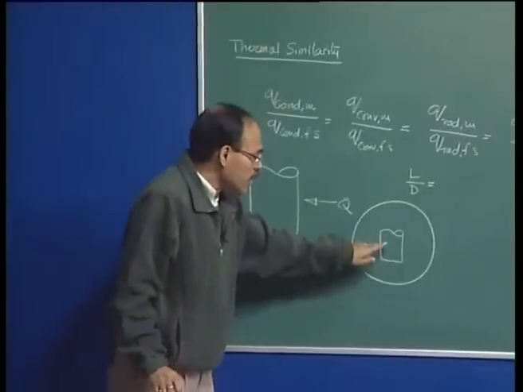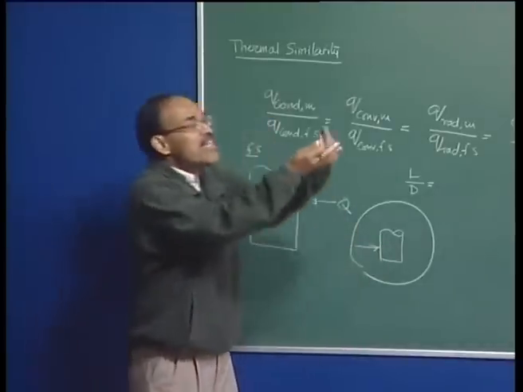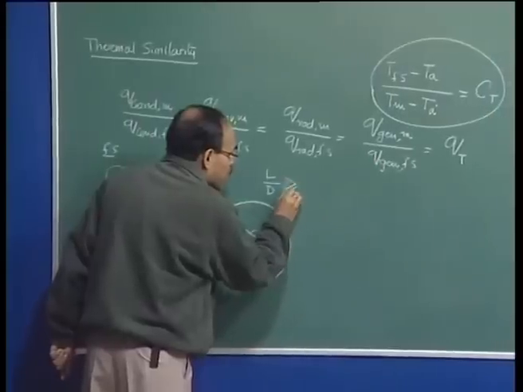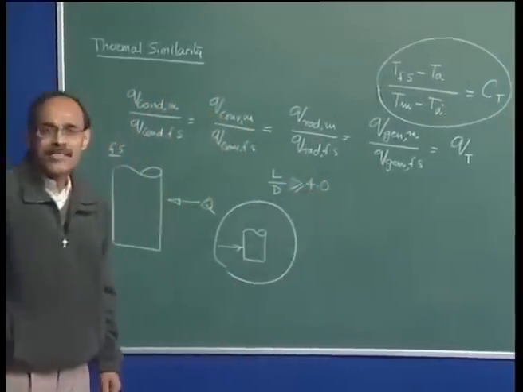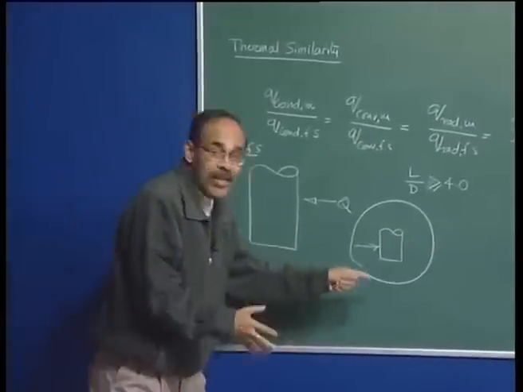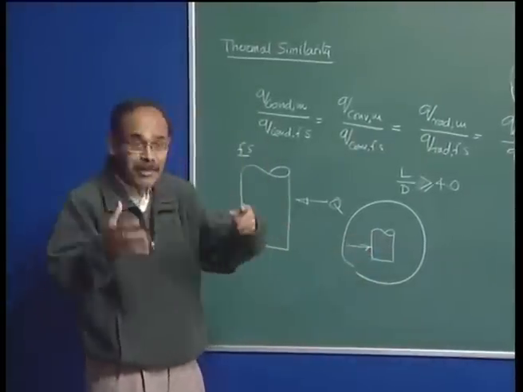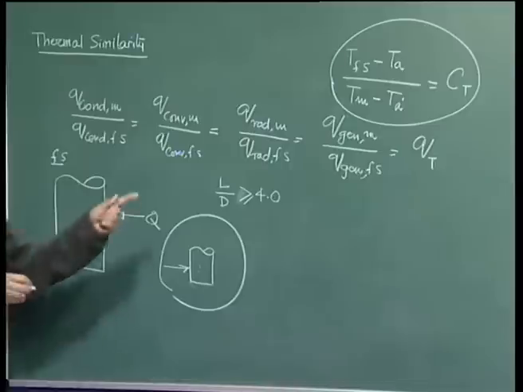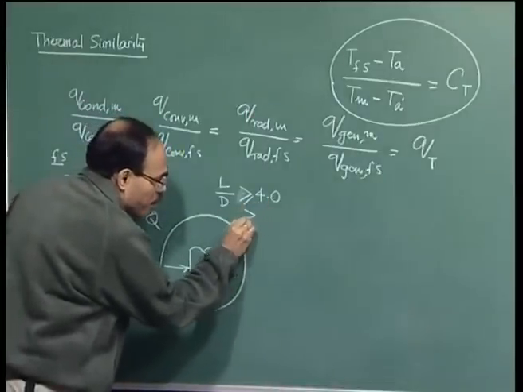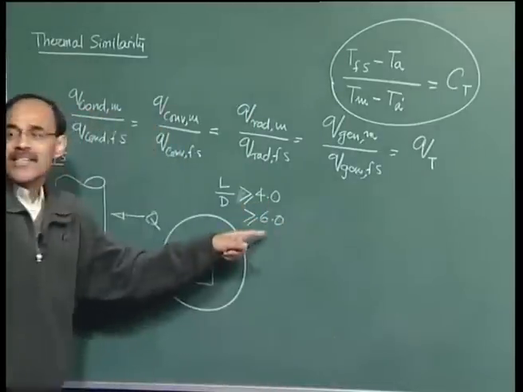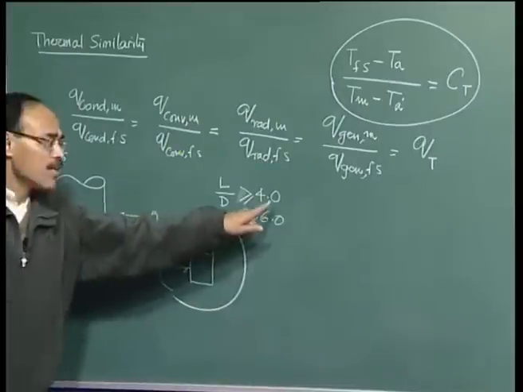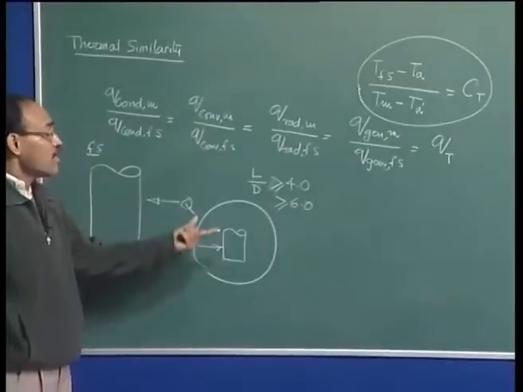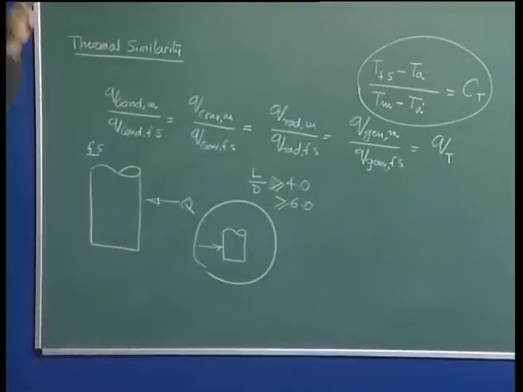For example, if I consider the equation here, this is an infinitely long cylinder, that means the L by D ratio is greater than 4. That is the definition of an infinitely long cylinder. Suppose this condition applies. In that case, the cylinder can be treated mathematically as an infinitely long cylinder. Some people say 4, it's a well accepted criterion. 6 perhaps is a much more accurate criterion, but 4 is also a reasonably accepted number for characterizing a cylindrical object as infinite or non-infinite in the axial direction.